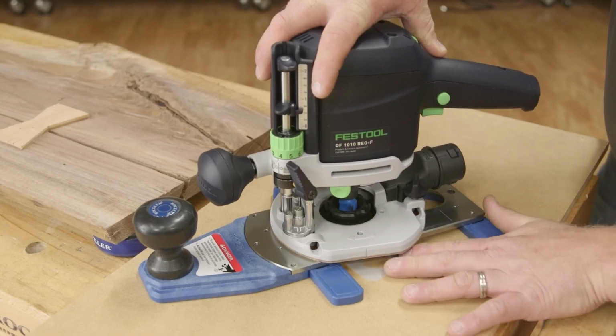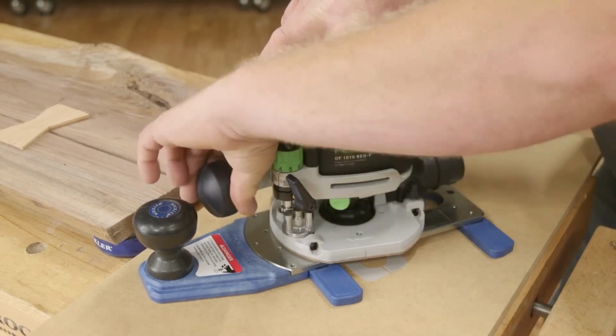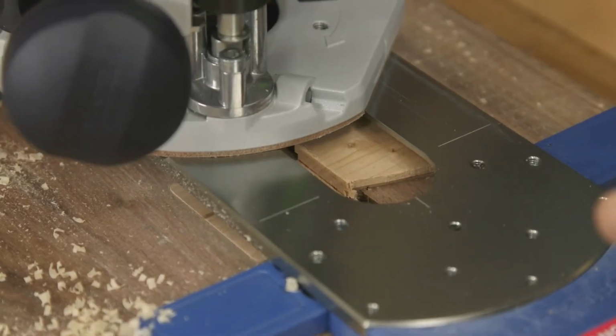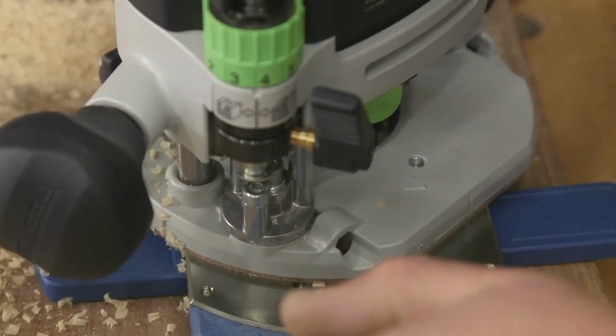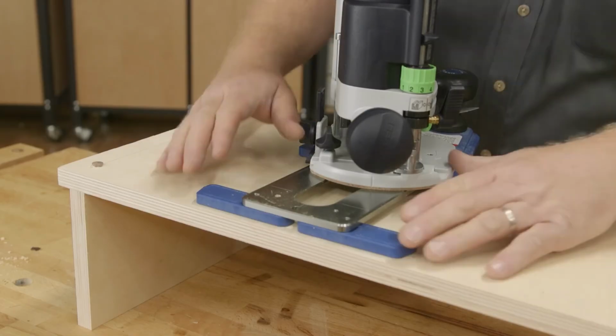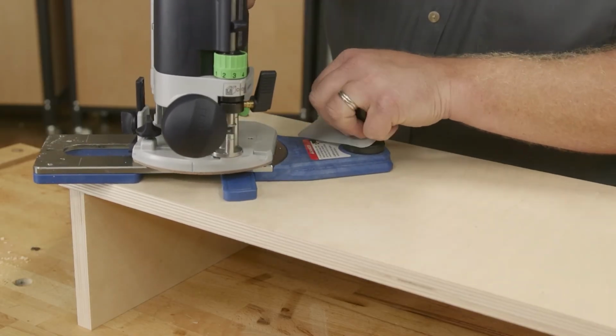No more rough edges or uneven finishes, just professional quality results. Whether you're crafting furniture or finishing cabinets, this jig makes the job effortless. Say goodbye to sanding down mistakes and hello to precision cutting. Your woodworking projects just got a whole lot cleaner.